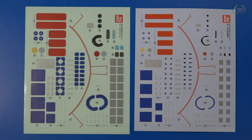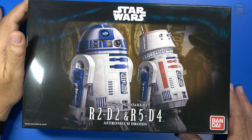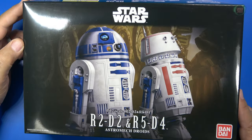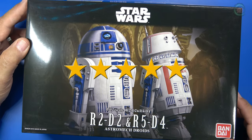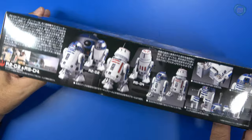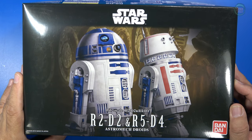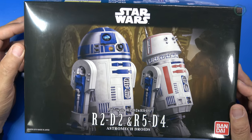So that pretty much wraps up my review. And there you go. That pretty much wraps up my review for this R2-D2 and R5-D4 by Bandai and the Astro Droids here, 1/12 scale. If I was to give this kit a rating from 1 to 5 stars, this is definitely a 5-star, and I would highly recommend it. I'm sure there's other versions out there. I know there's a glow version, which I have. I'm going to do a review of that a little bit later, but I plan on building this. This goes along with the Star Wars figures that Bandai came out with, so this is going to be my next build. I have others I want to show you and build also.